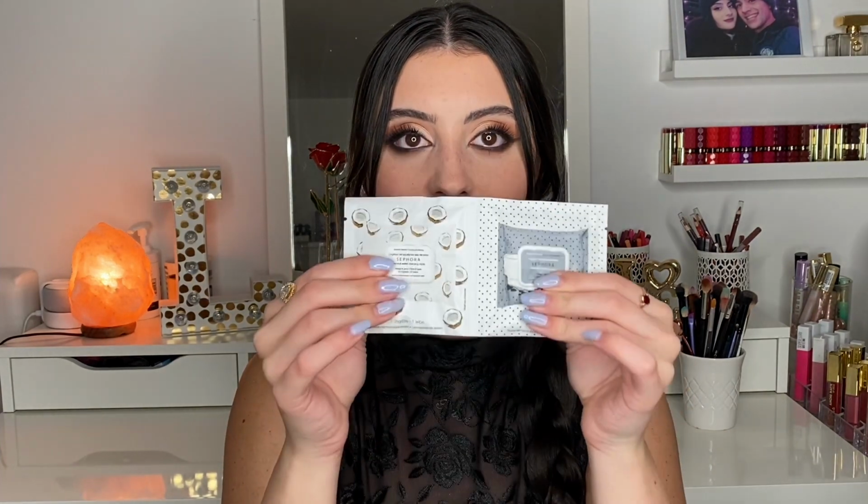And to remove my makeup today, I will be doing a half makeup wipe, half my cleansing routine, so you can see the big difference and the reason why I don't personally like makeup wipes. And I don't use makeup wipes, so I don't have them on hand, but I recently got some makeup wipe samplers from Sephora in one of my orders, so I'm like, perfect, now I have some makeup wipes for this video. So if you want to see 5 different makeup removers, 10 different products that will definitely replace your makeup wipes, that will effectively clean your skin 100 times better than makeup wipes, just keep on watching.